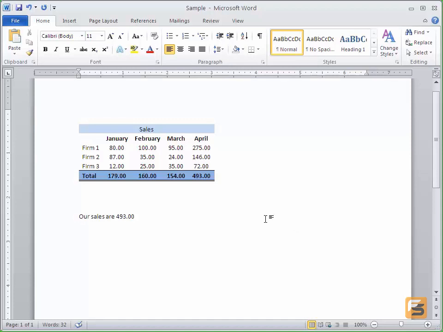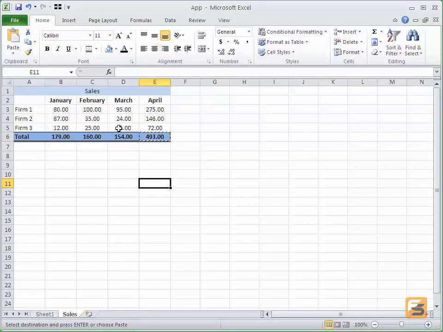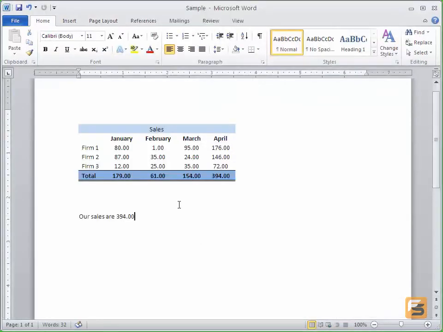Now, as always, the data changes automatically. So back into our sales, I'll again make a dramatic change so we can really see the difference. I went down to $1 instead of hundreds of dollars. Once again back to Word. When I go into Word, notice once more the number changed. The total changed in the worksheet, but it also changed right within the paragraph.